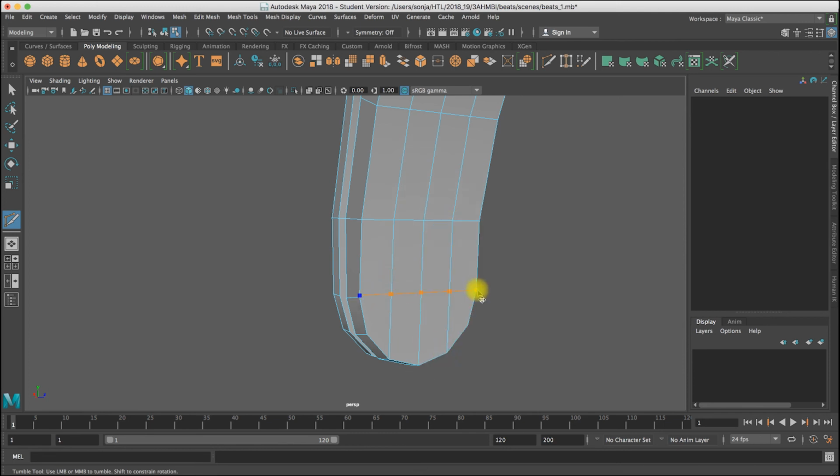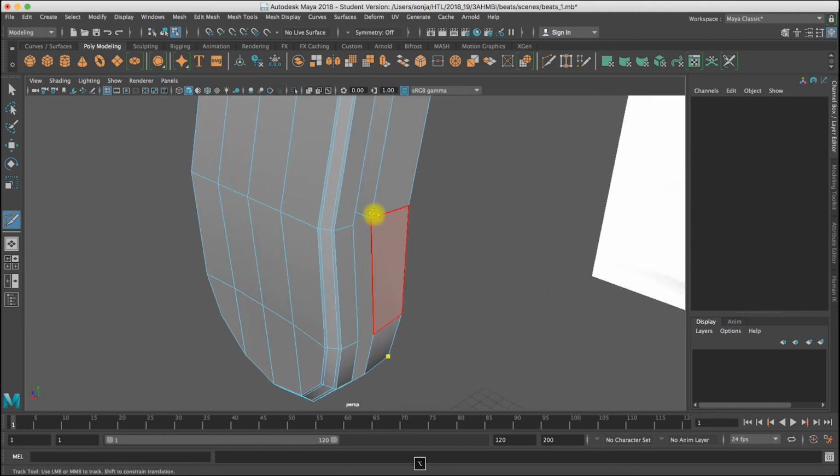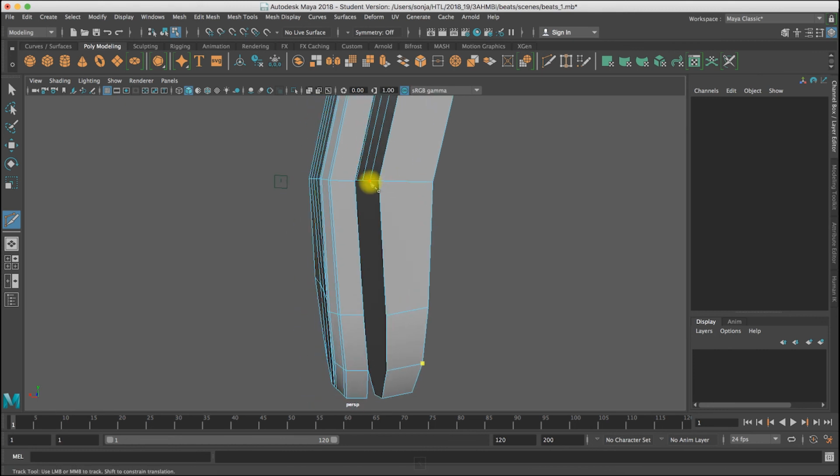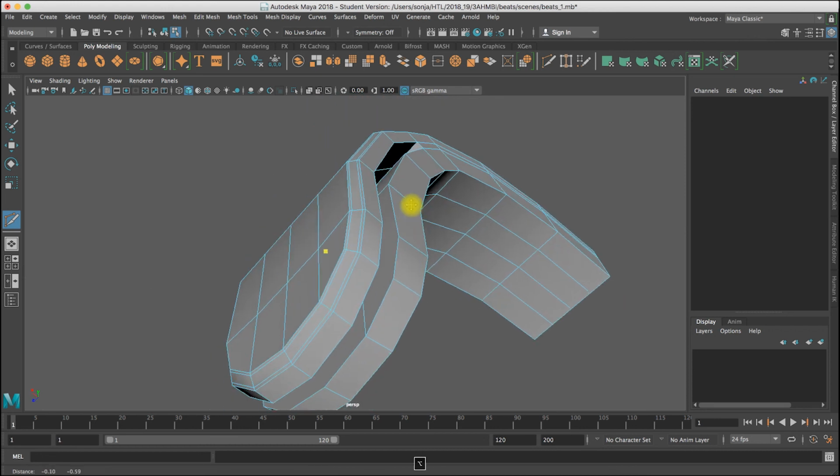All the edges are connected somewhere. Nope, here I don't need it anymore because I have a 4-sided edge here. Here it might be a little bit difficult to select the right parts.